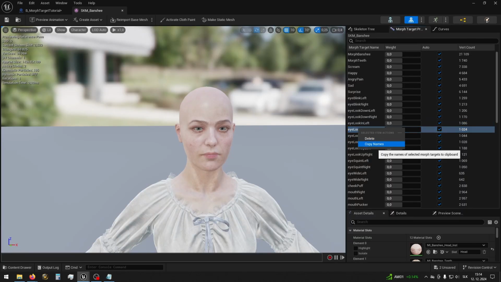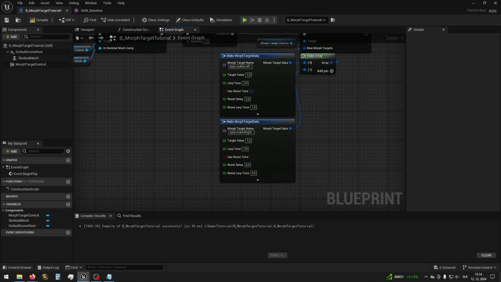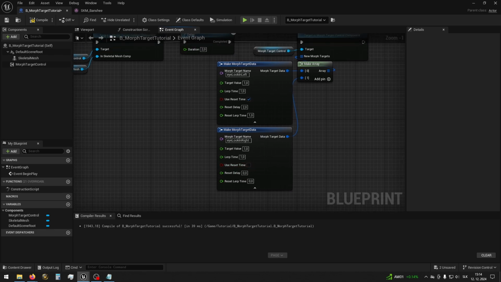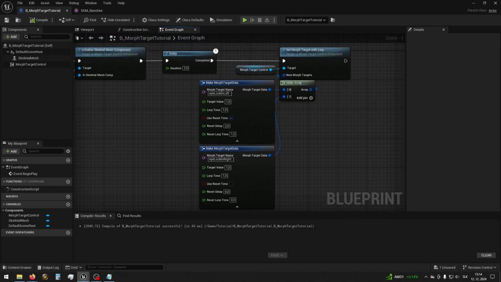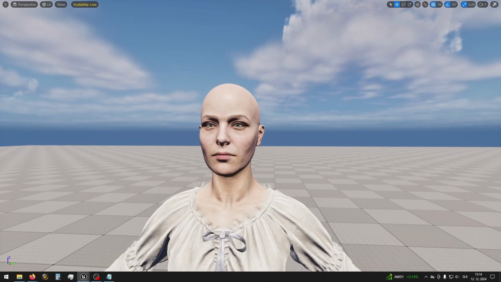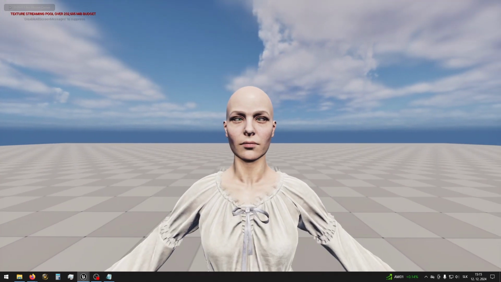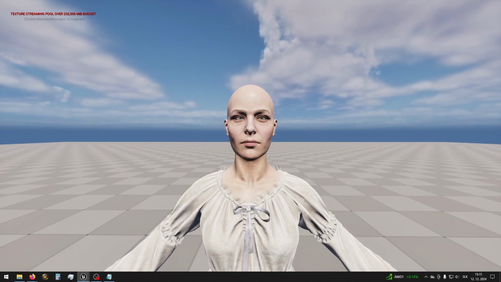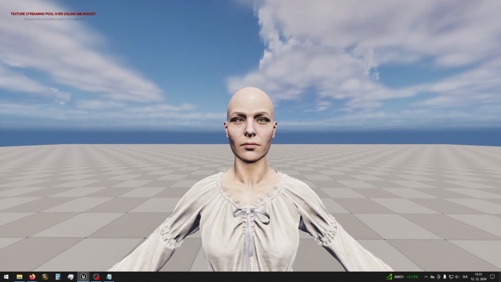And for this one, I look in right, I'm gonna plug it in here, target value 1, lerp time 1. And for this one, just to see the difference, we're not gonna set the reset. Okay, let's try it out. Okay, and our left eye goes back to its previous state while the right eye stays in the position.